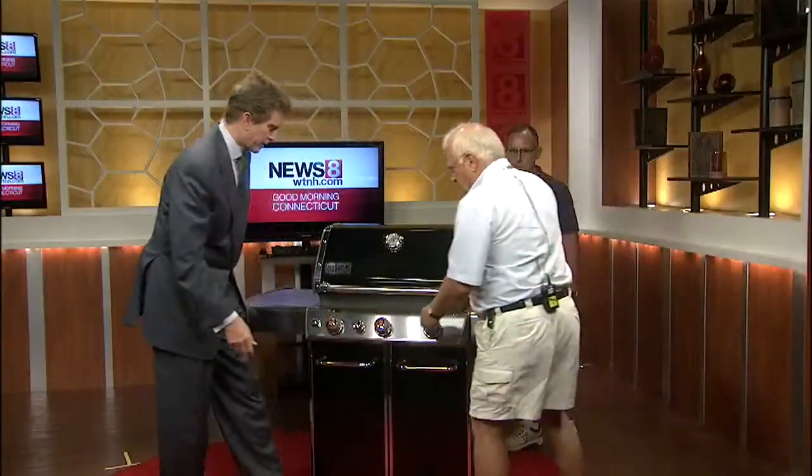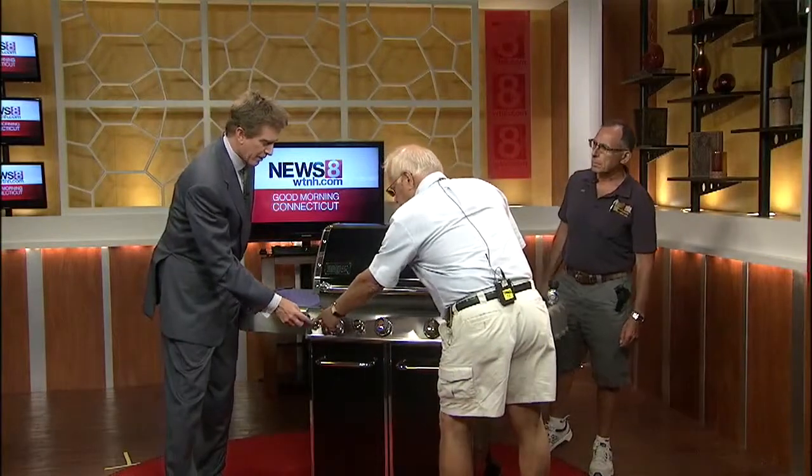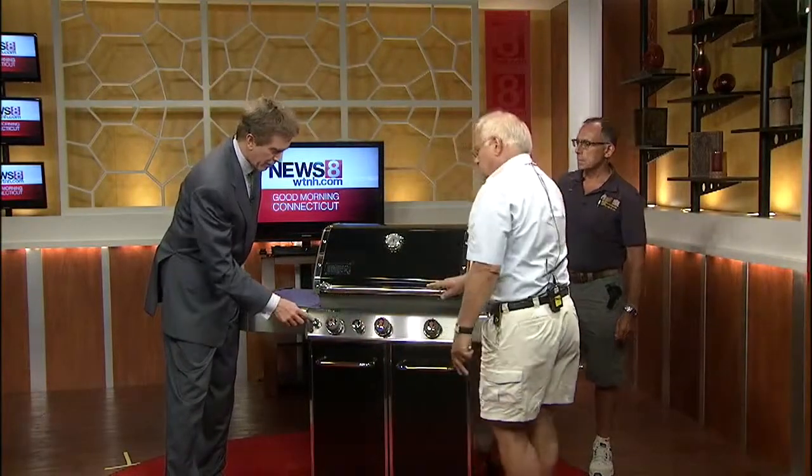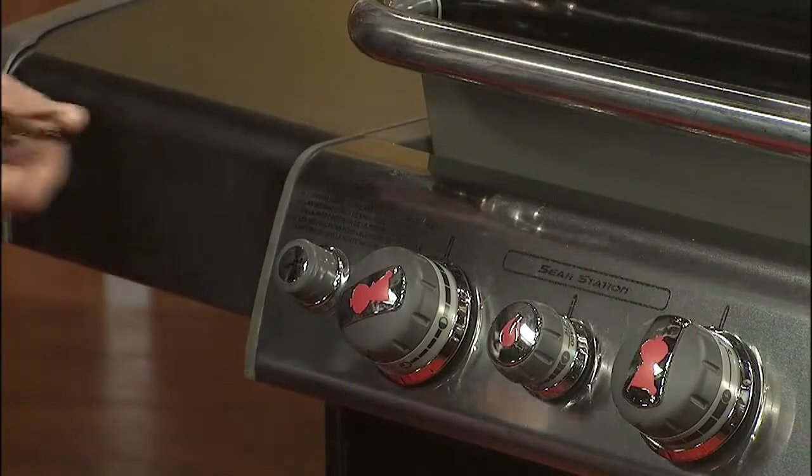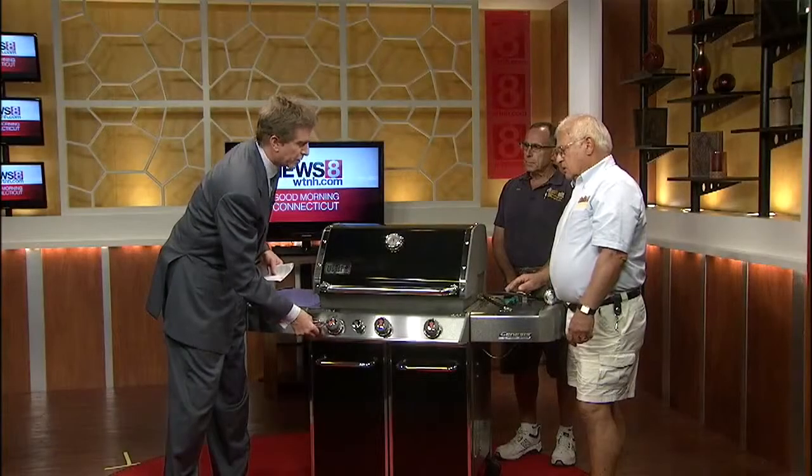It's really handy — where is the ignition located? Right here. You can push that, and you can hear it clicking inside. That's the spark being generated trying to light the burner. When it's not lighting, don't just punch it like crazy. You've got about three to four seconds. If it doesn't light, turn the burners off, let the gas dissipate, and then try it again.